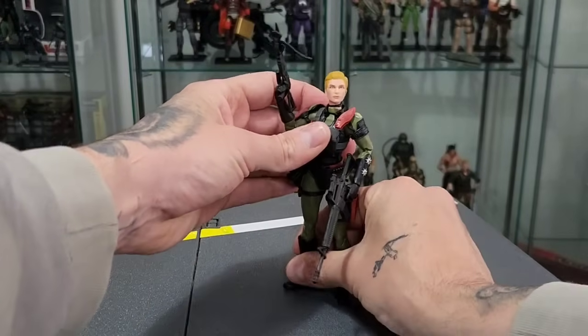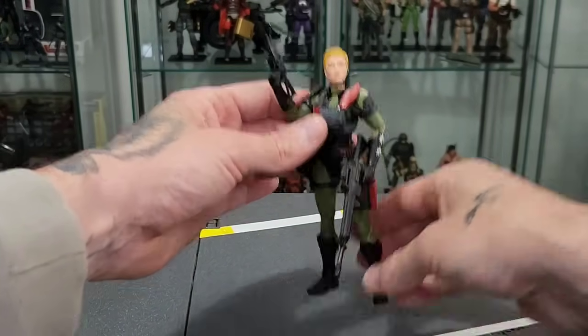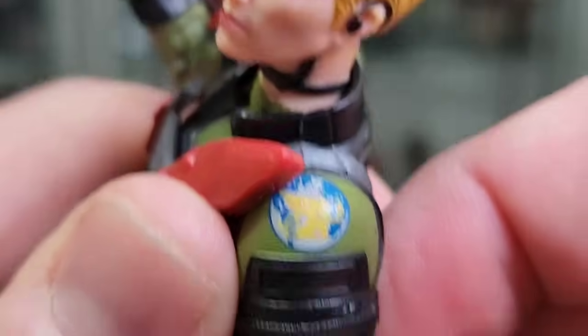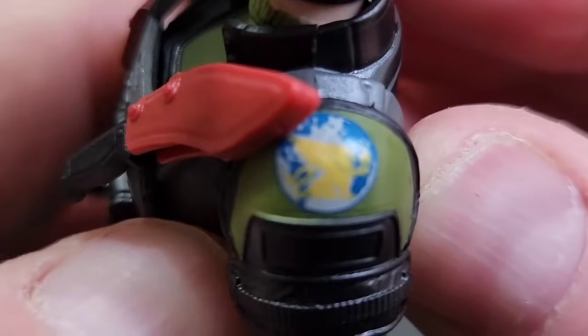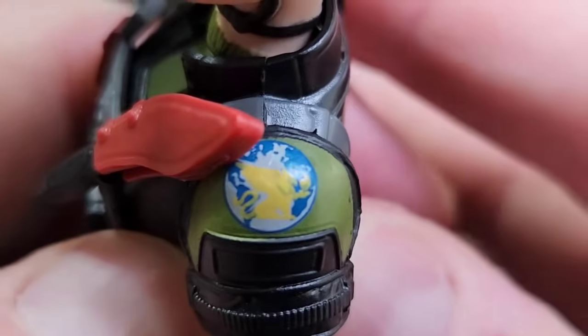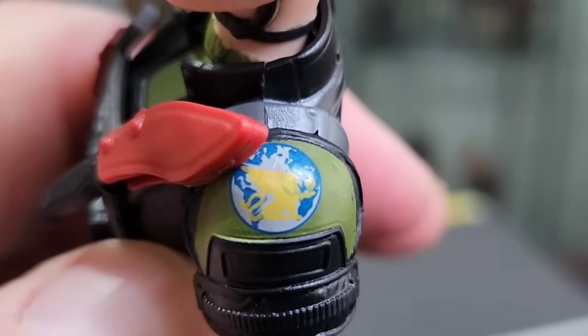I like this figure. I like the colors of it a lot. I think she pops. I think she's a nice addition to the team. One other thing I should point out is here, there we go, she's got the Night Force Griffin logo. It's a bit hard to see. Let me see if I can focus in on it a bit better. Yeah, so there you go.